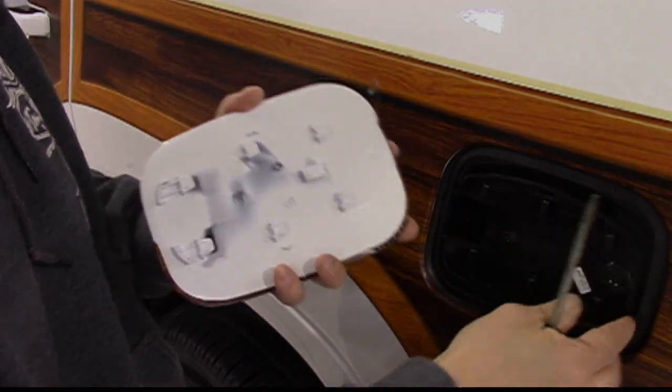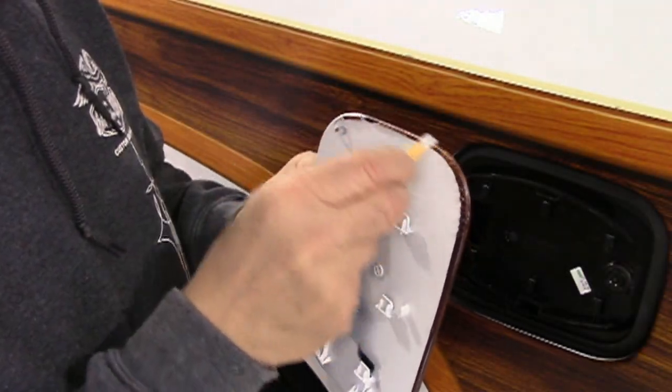The cover may easily be removed with a flat blade screwdriver for wrapping and trimming purposes.